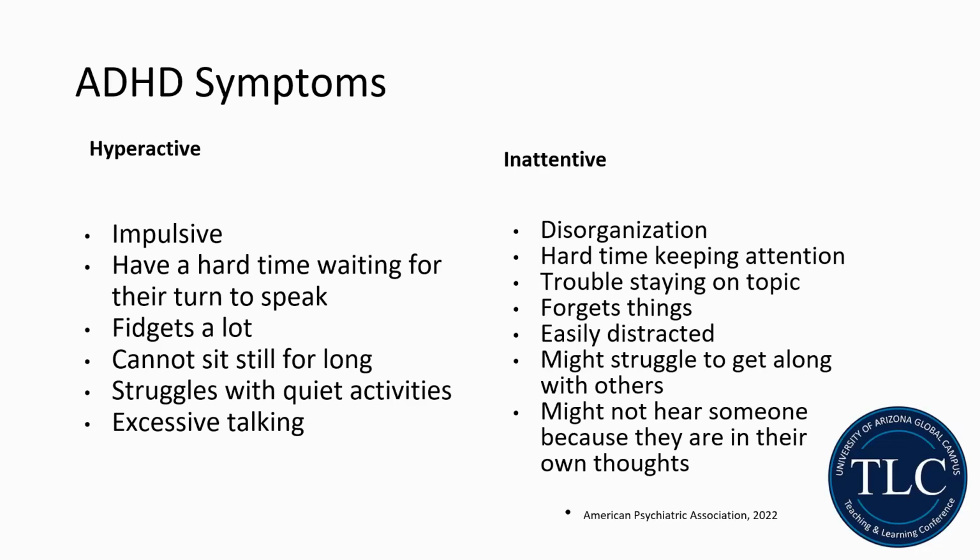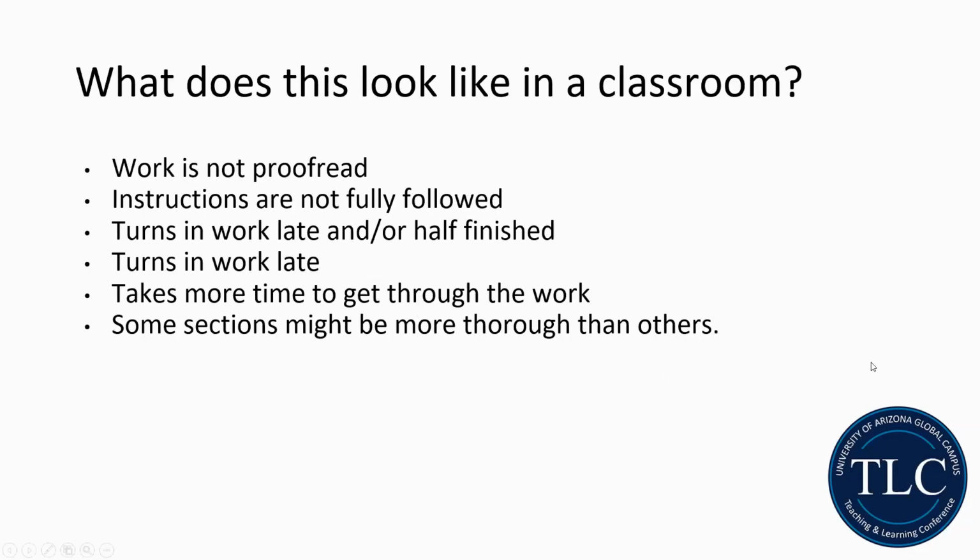But then you have the hyperactivity where people are impulsive. They have a hard time waiting their turn to speak. They fidget a lot. They can't sit still for a long time, struggle with quiet activities. They have excessive talking. You can see in these disorders, there are a lot of overlaps with some of the symptoms. And so if you ever do live classrooms, this might look like someone who needs to stand up and not sit the whole time, take a walk around or do something at the same time. It's not as though they are not paying attention, but they need to do these other things in order to pay attention.